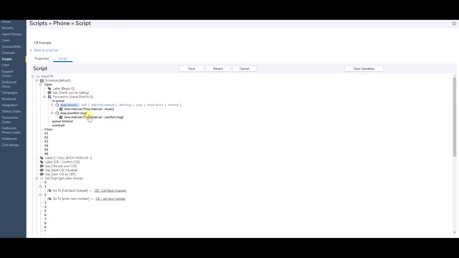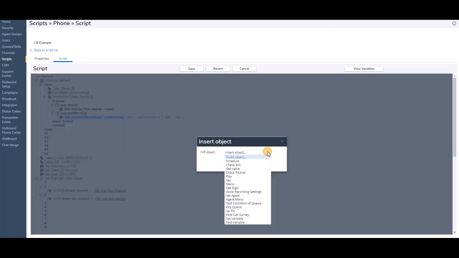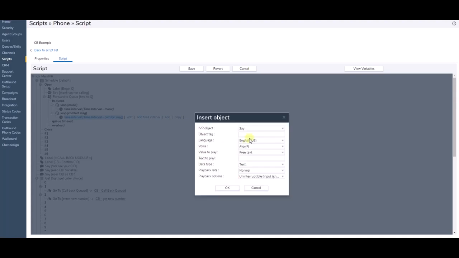All right, and then so on this one, what I'm going to do is I'm going to add a say command, announcing, or I could use a play, and say give play comfort give CB option. All right, so what I'm going to say here is, thank you for continuing to hold.